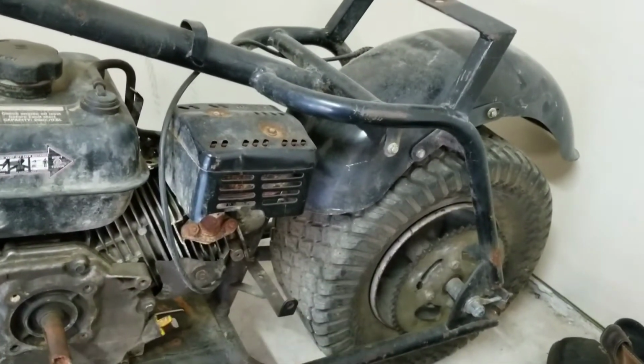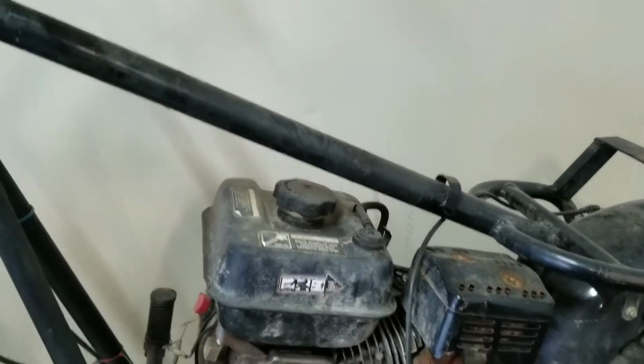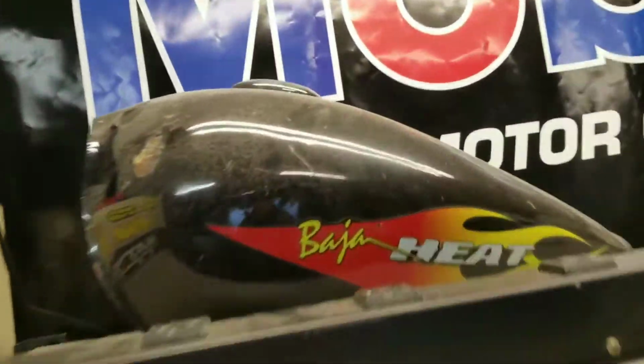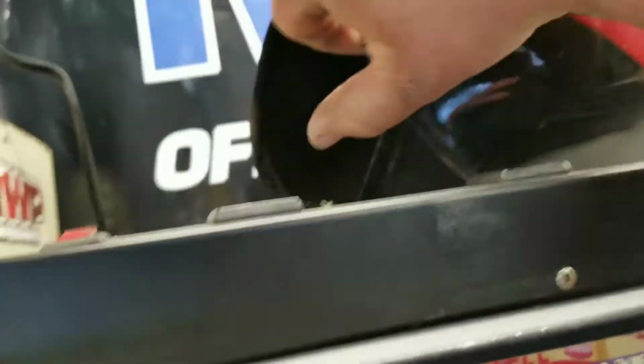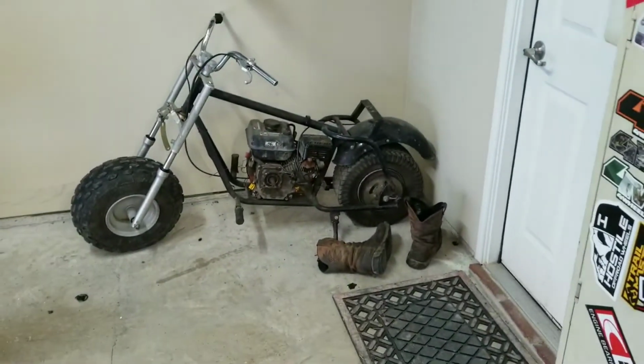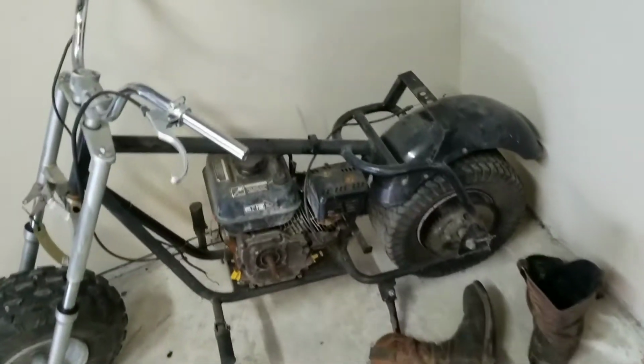And then a seat. I have the imitation fuel tank up there. Baja heat. I don't know if I'm gonna run that though, because I don't like the idea of an imitation gas tank. I think it looks pretty rad without it. It gives it like that bicycle-esque appearance. I'll just throw a seat on it.